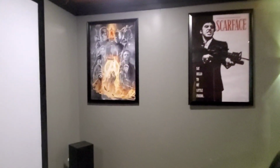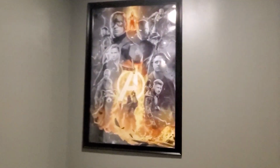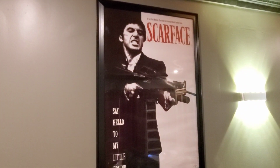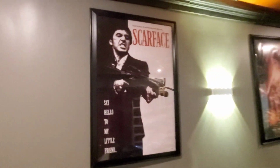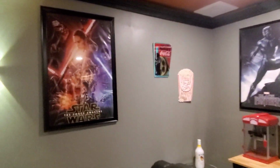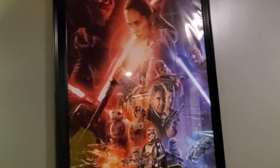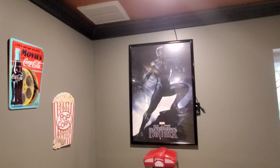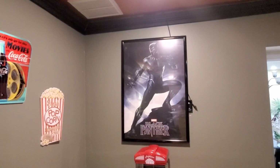And of course, I got my posters. Got the Avengers, one of my favorite movies. And gotta have Scarface, you know what I'm saying? And another good movie, Star Wars is the bomb. I've been watching Star Wars since the beginning. And of course, gotta have the Black Panther. That's my man right there. But it's coming along.